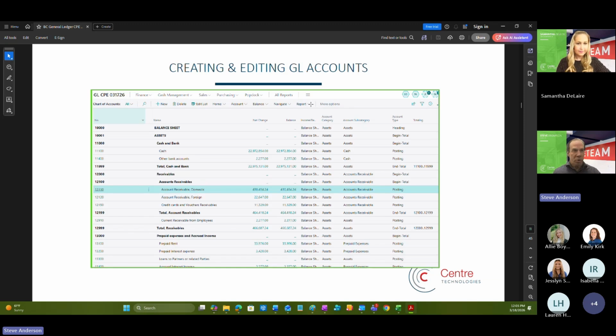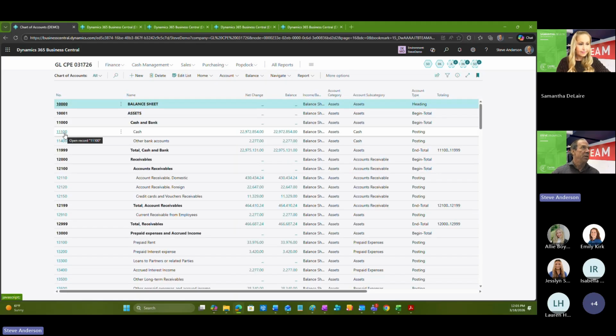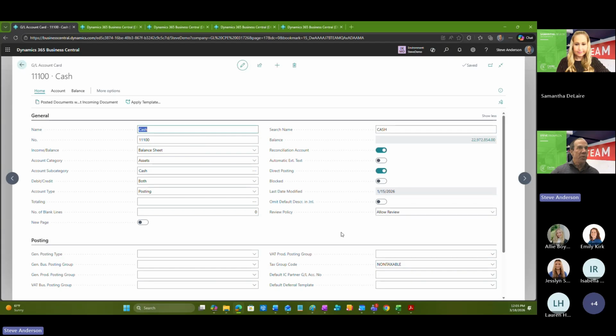This is the point where I'm going to switch over to BC, and we'll switch back and forth, just talking through what accounts do and what dimensions do. So this is the interface for BC. I know some of y'all use BC, and this might be new to some people, but I'm going to go to that chart of accounts list and talk about a couple of important things when you're managing your chart.